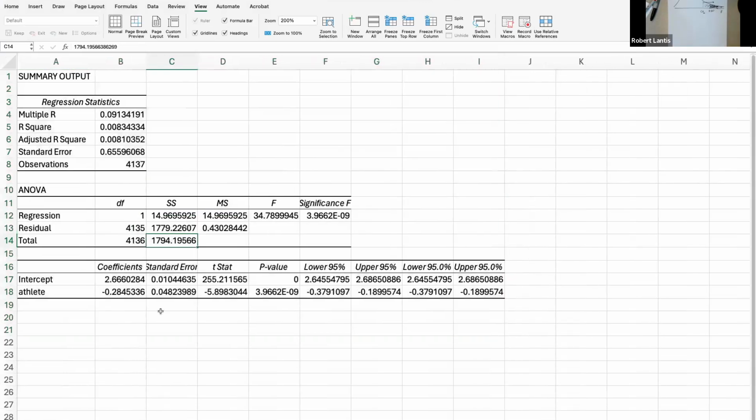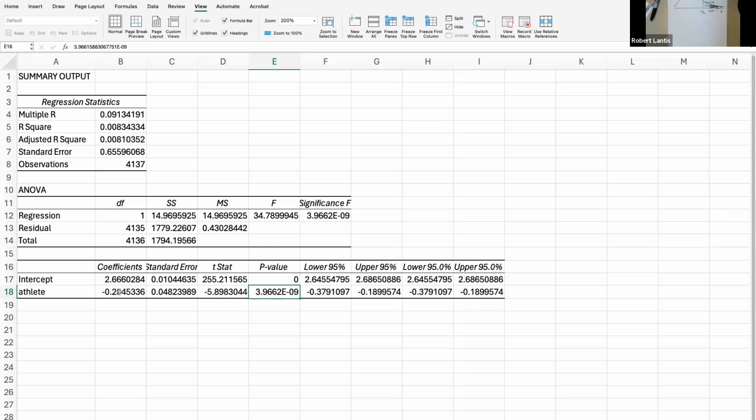So it looks like there's a negative effect, and the p-value is basically zero. So I can reject the null that there's no effect on GPAs for being a student athlete at very high levels, right? So e to the -9, remember, move that decimal 9 places to the left. This is basically a p-value of 0. So I can easily reject the null.